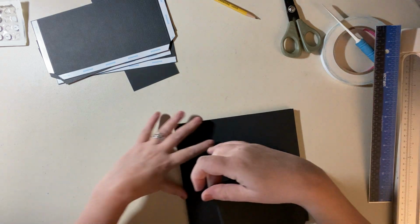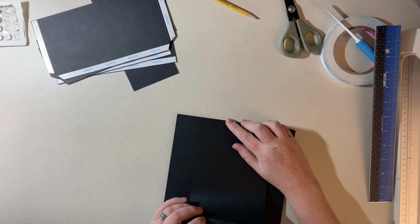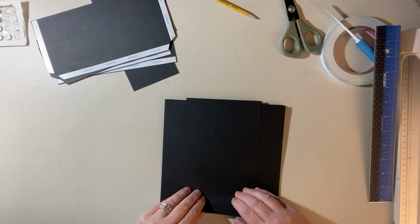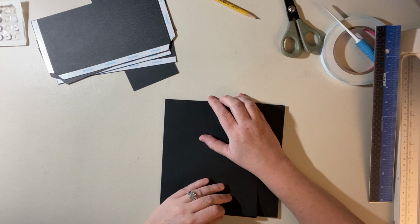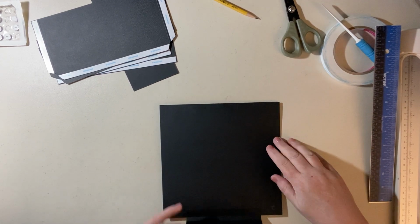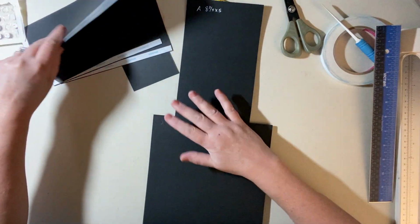I'm going to try this again. But what I'm going to do is watch this end right here and hold it down a little. And I've got my two lines here. I'm in my light. Okay, so this is where it is, and I want to make sure this bottom is right to the edge, and then I'm going to lay this down. I think that will work better. Yep, that works better.